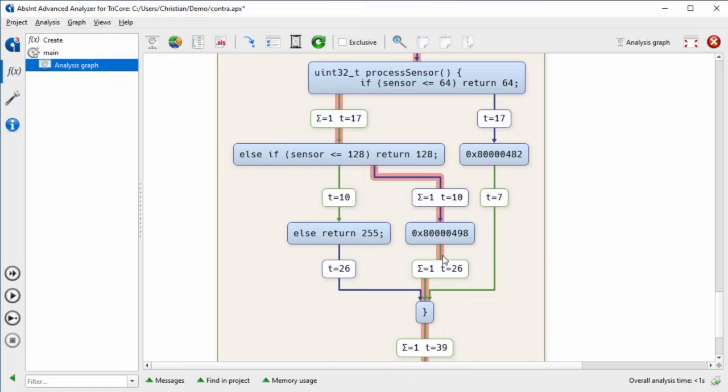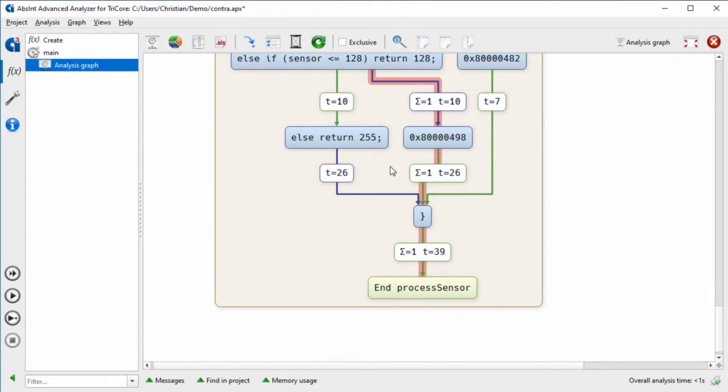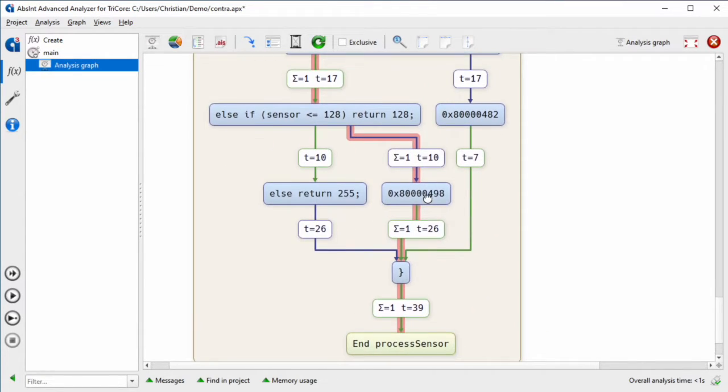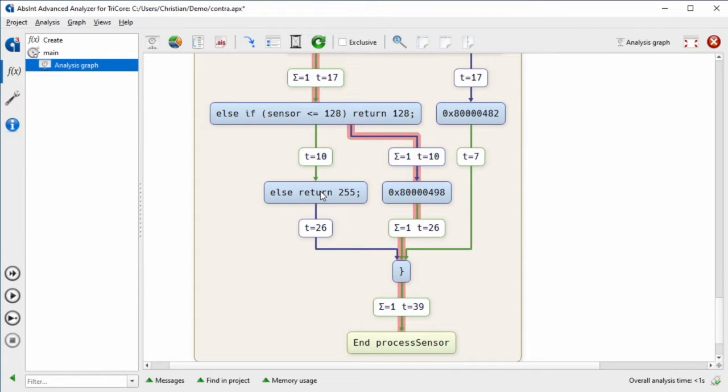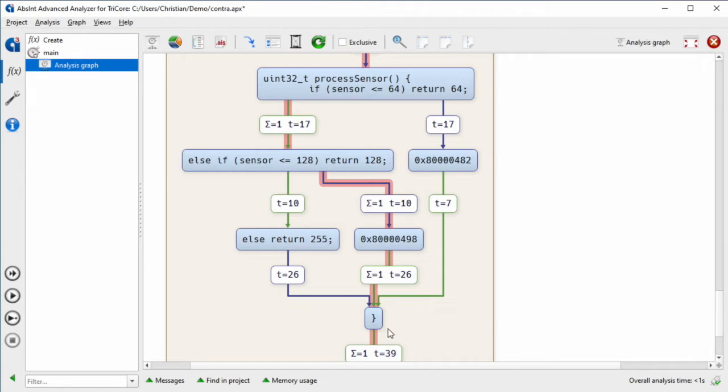But now with the contradiction finder option, when we select that new option, then all variables that correspond with this path here will be restricted to the value. That means actually the return value of the process sensor is no longer this 3 value set consisting of 64, 128, and 255.